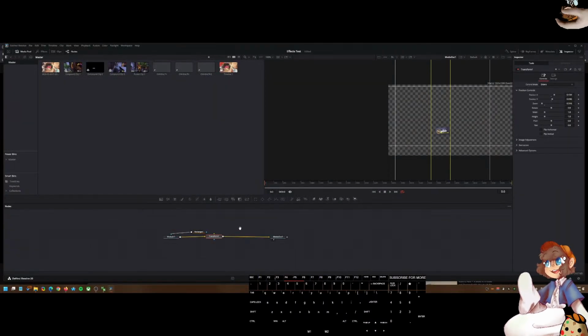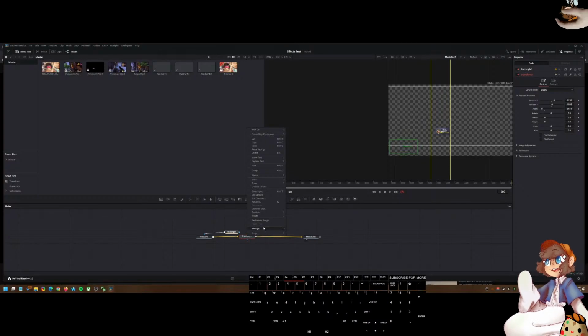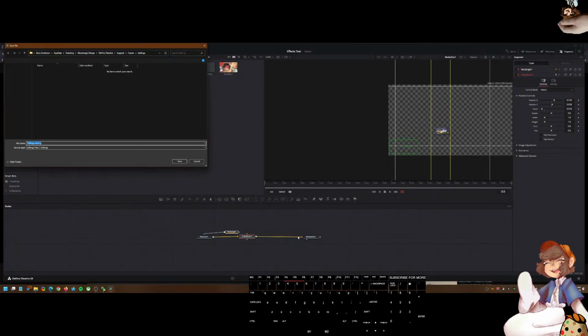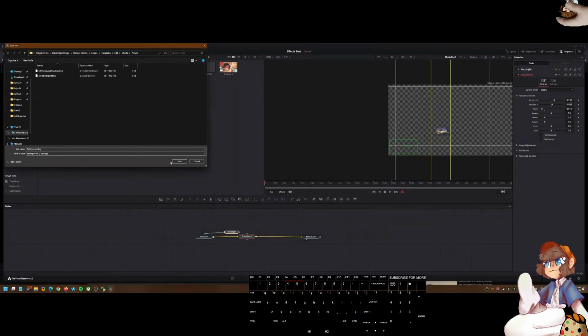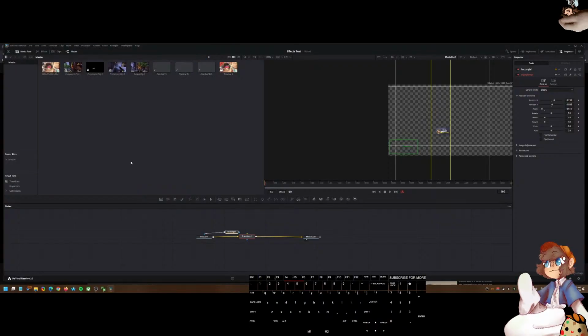Wow, remember I was on this page. Grab those two. Settings, save as. It's now running as administrator. I can save it there now.